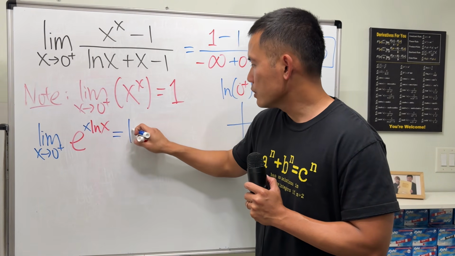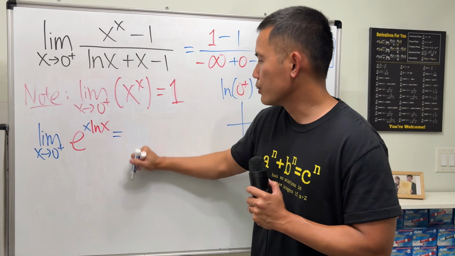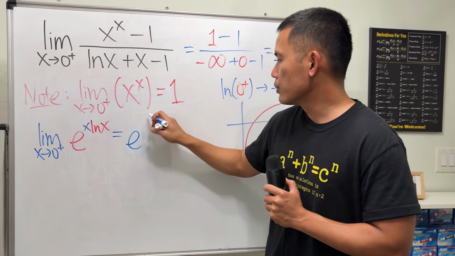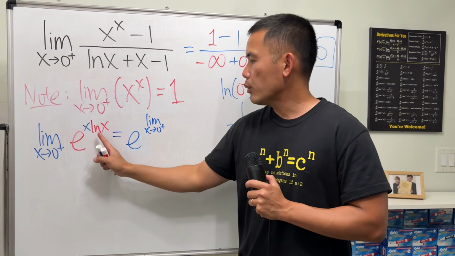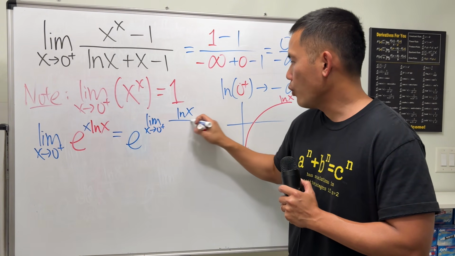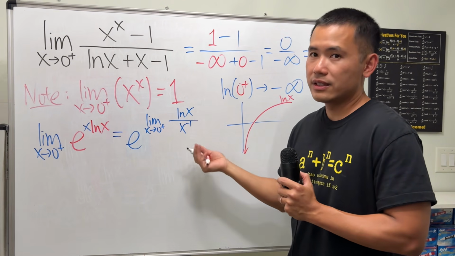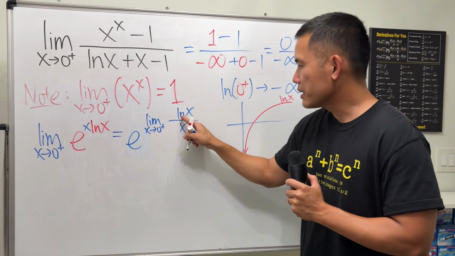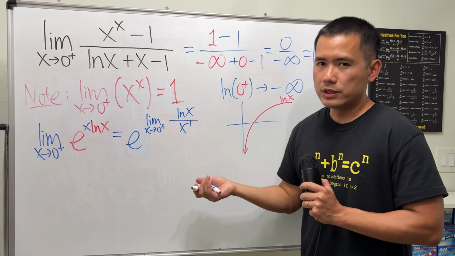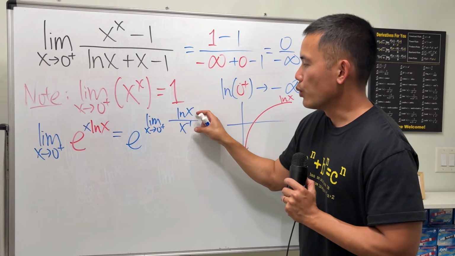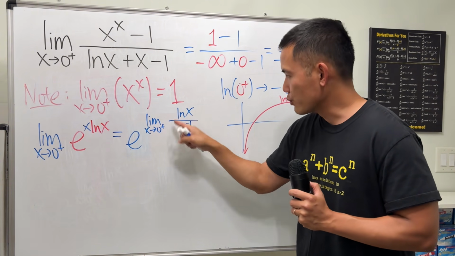Take care of this. I will just look at the limit as x approaching 0 plus. Actually, no, I'm going to look at this like this. Put this right here. e to the limit of x approaching 0 plus. Now, I will keep the ln x on the top over the x down, which is x to the negative 1 or 1 over x, doesn't matter. And then this right here on the top is negative infinity. The bottom, when you put 0 plus into here, 1 over 0 plus is positive infinity. You will get indeterminate form, infinity over infinity. The negative doesn't matter. Here you can use L'Hopital's rule right here.